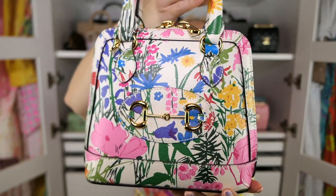Now for Gucci — as much as I love my jacket, I would have to pick my Ken Scott Gucci collaboration horse bit bag with its beautiful Gucci floral print. This is the most classic and timeless Gucci bag I could buy to fit my wardrobe. The horse bit is my favorite hardware from Gucci — it has the most history, and I love when a piece has design history to it. The shape feels current and also vintage at the same time, meaning I can wear it for decades without it ever looking out of place.